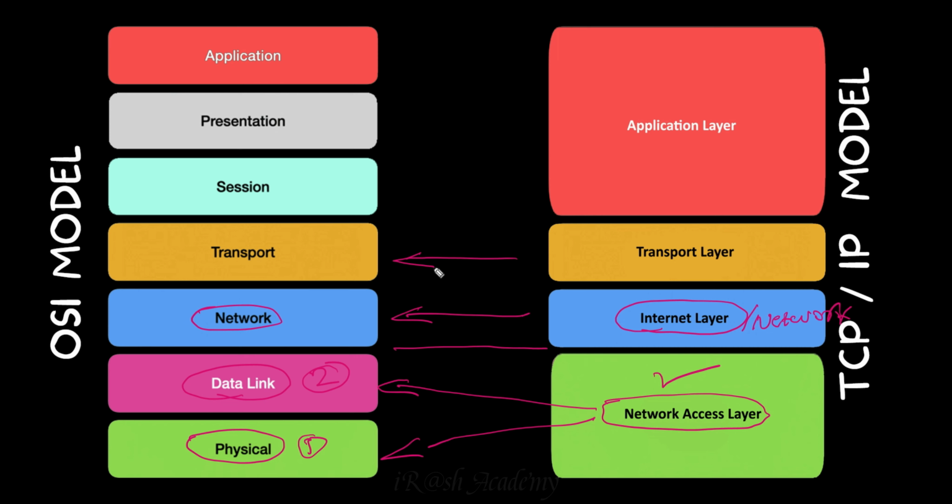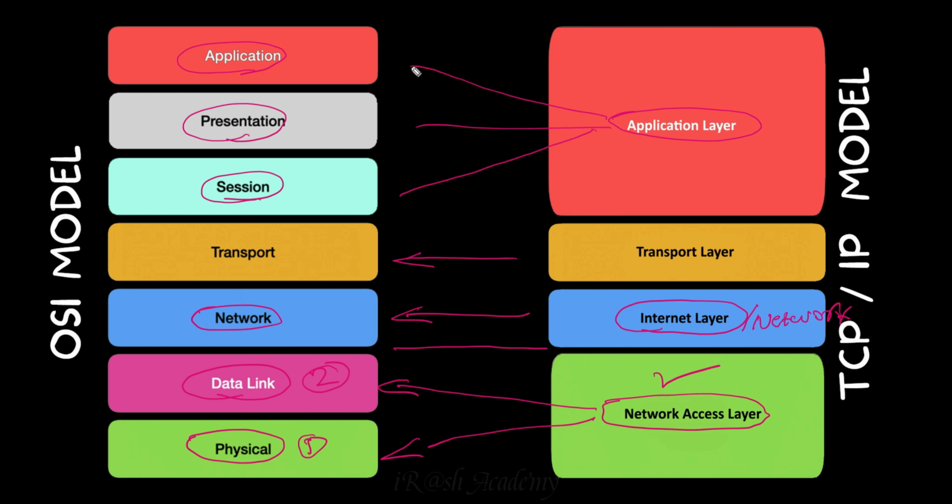Now here is the main change. The layer 4 called application layer in TCP/IP has been divided into 3 layers in the OSI model, which are called the session layer, presentation layer and application layer. But their functionality remains the same.